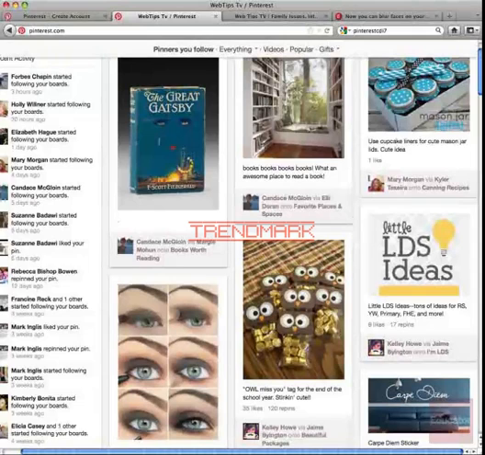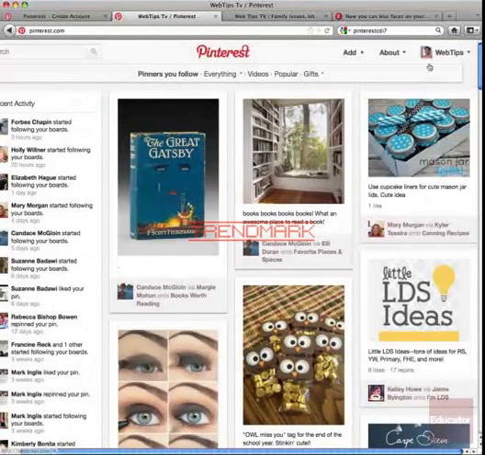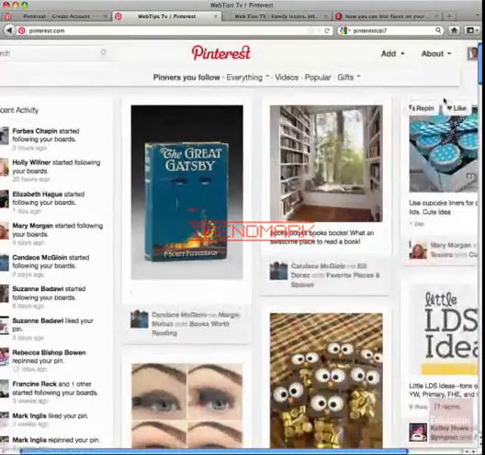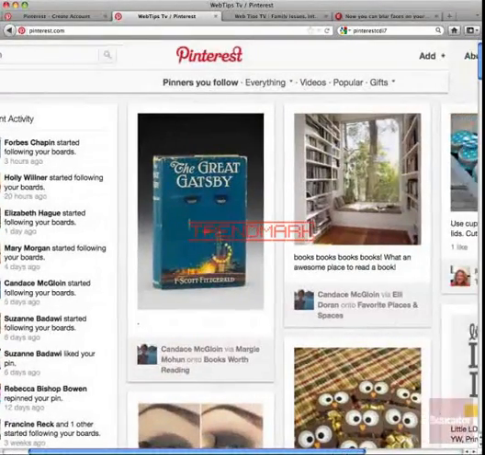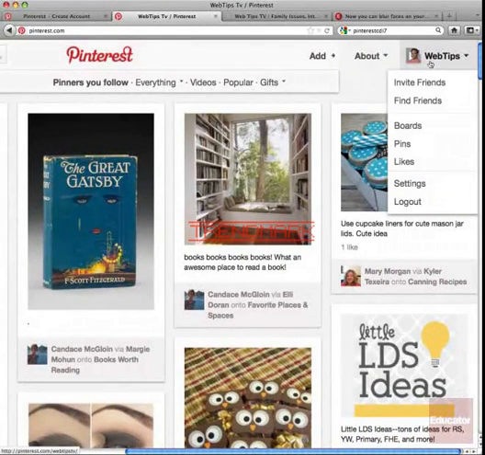But for those of you who have a Pinterest account and want to learn more about it, go ahead and log into your account right now. And as you can see right here, on the upper right, there are several things underneath the drop-down menu, and I'm going to go ahead and increase the size so you can better see. Now, if you'll pardon me, I've got to move things around a little bit, but if you click on the drop-down menu on the upper right, you notice that there are several options that I can select. For instance, invite friends.